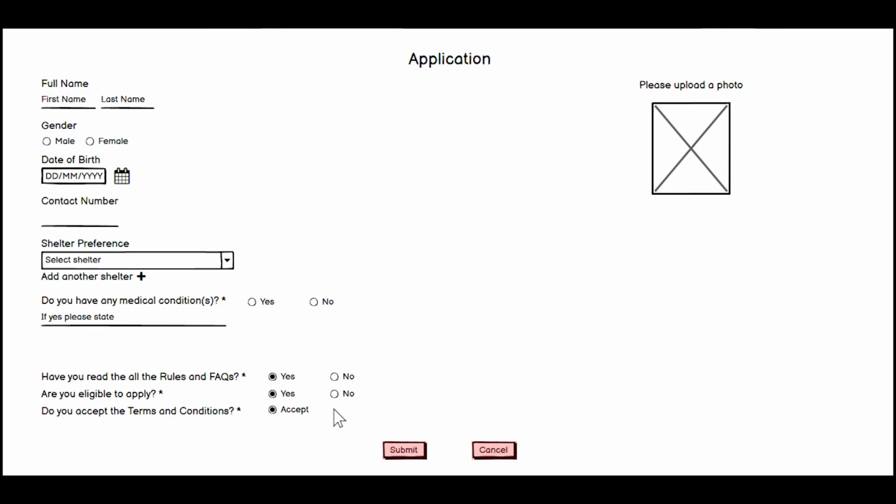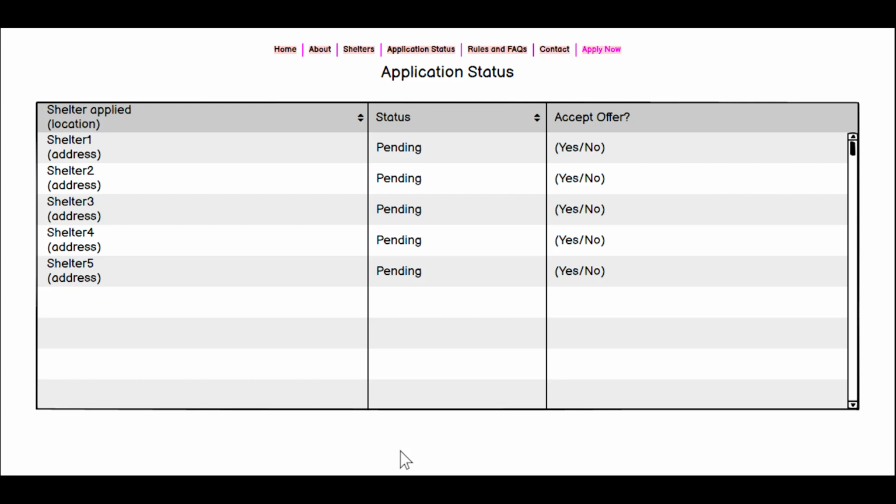When the user has filled out all these details, they will need to click the Submit button and will be taken to our submissions page, thanking them for applying and notifying them of contact options they can use to ask questions regarding the shelters. Afterwards, when they have signed into their account, they can go to the Application Status tab to browse their previous applications.